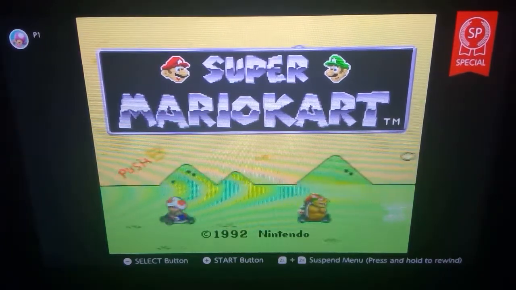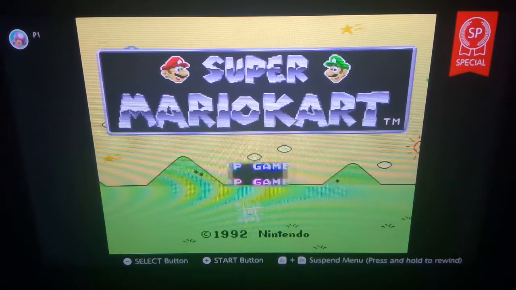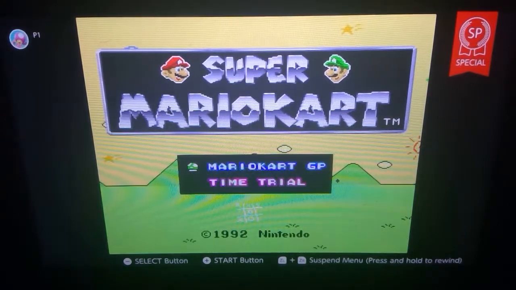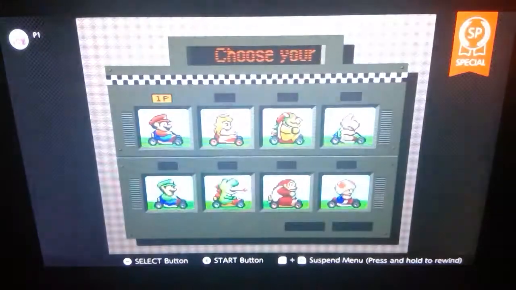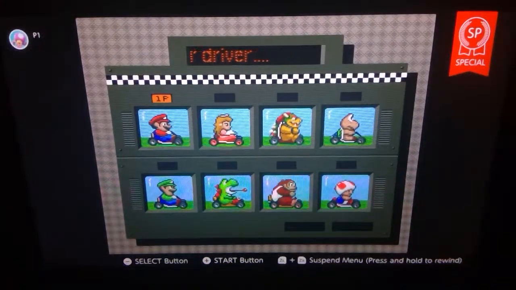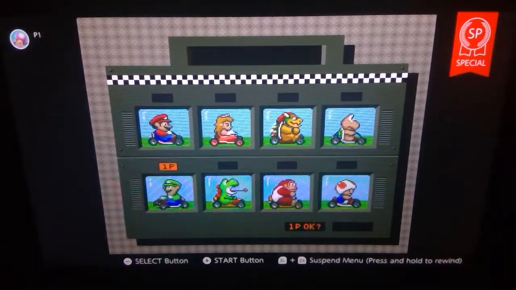Today we will be going on to the Flower Cup. Last time we finished the Mushroom Cup of 50cc, so now we are going to be moving on to the Flower Cup. Today we're going to play as a different character. So next we're going to go with Luigi.